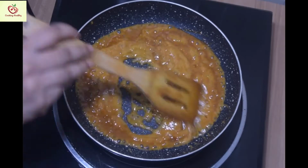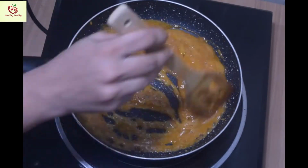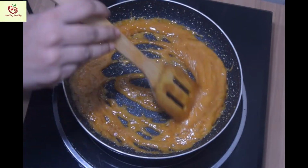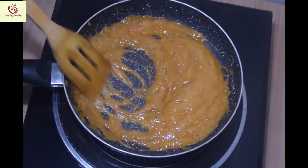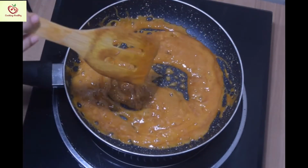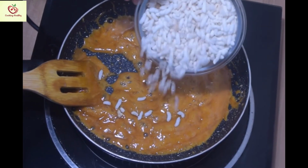Yes, now the jaggery is completely melted. Even after melting, cook it for 2 more minutes so that the raw flavor of the jaggery disappears. Yes, now we will add the crispy puffed rice into this.